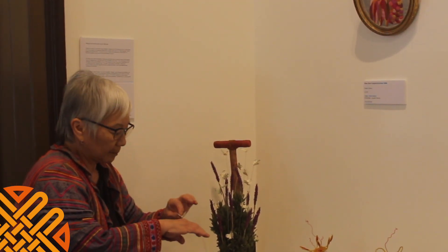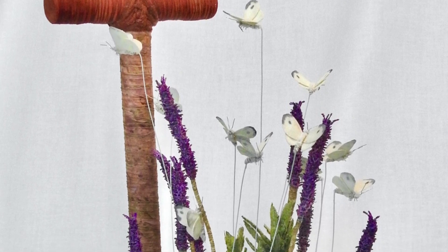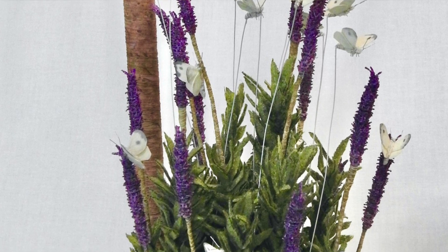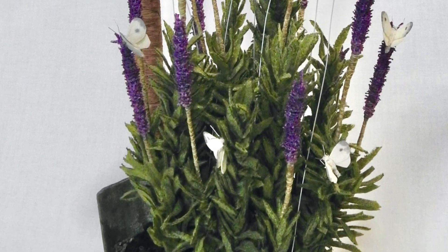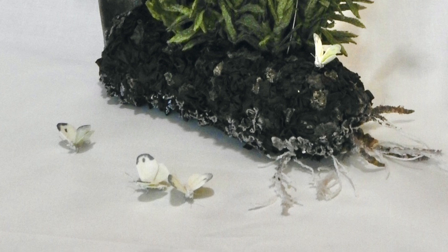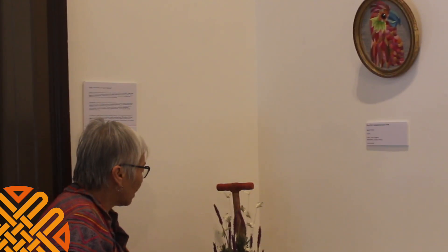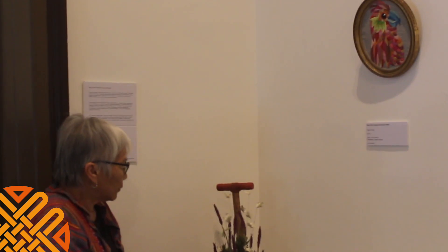Another fibre artist who contributed is Jenny Marie Tempest with her Dig It Up piece. This is a beautiful piece — perhaps on first glance not everyone would appreciate the work that's gone into it. This is free motion embroidery on the sewing machine, and it has so many beautiful elements. The lavender, the leaves are fabric, and all the little butterflies are fabric. And this is just a lovely touch — this little spade.